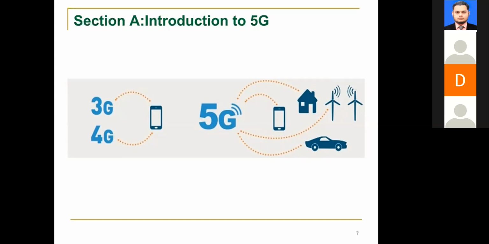We can monitor the power generation at the windmills. For example, if somebody has seen the Jhampir wind power project, they have very big turbines. These wind turbines are located in very far flung areas. If you hire somebody to monitor the services of these wind farms, it will cost you more money. But if you have IoT enabled 5G technology, you can easily monitor and control the parameters of remote wind farms.